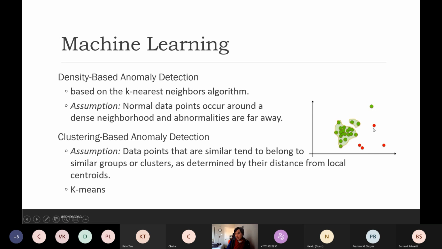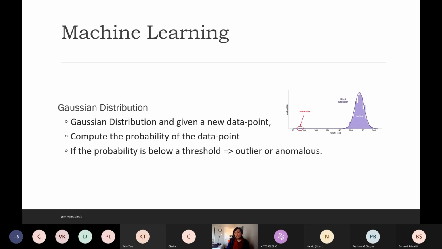Because they cluster here, anything outside of that cluster is most likely anomalous. Another one is using Gaussian distribution to detect anomalies. If you plot the Gaussian distribution, anything outside of that norm, at a certain threshold, is most likely anomalous.